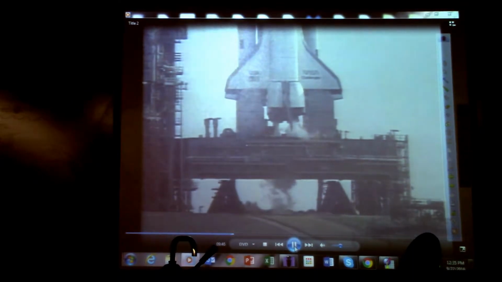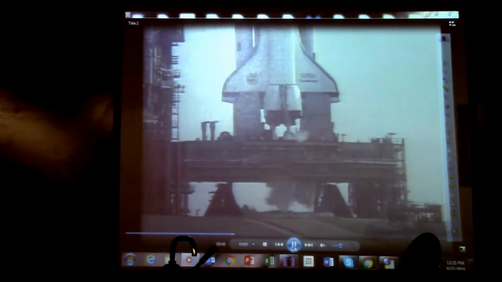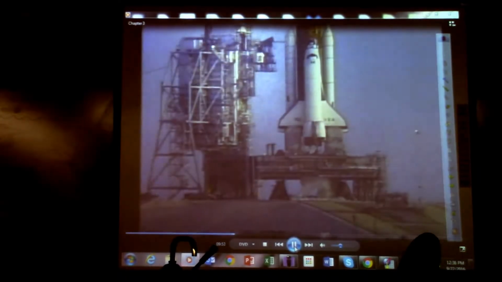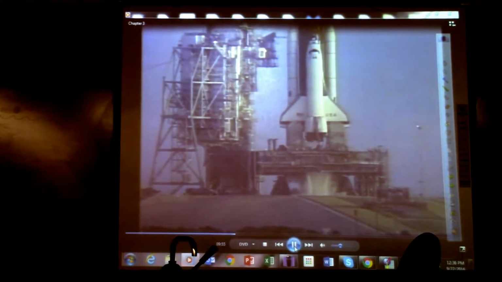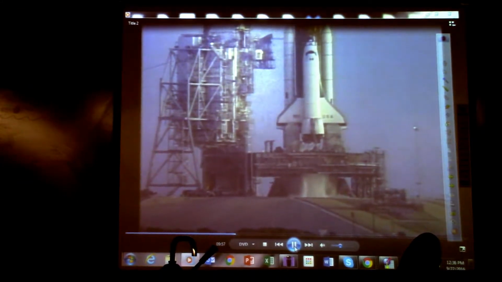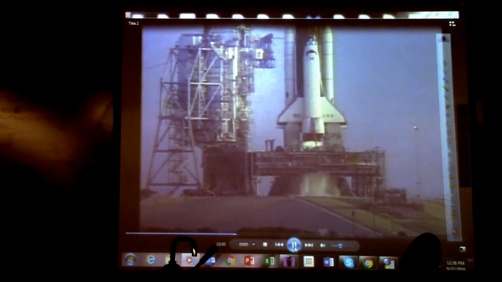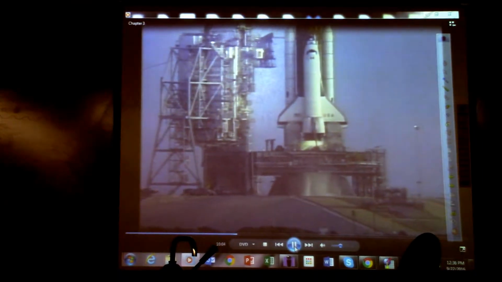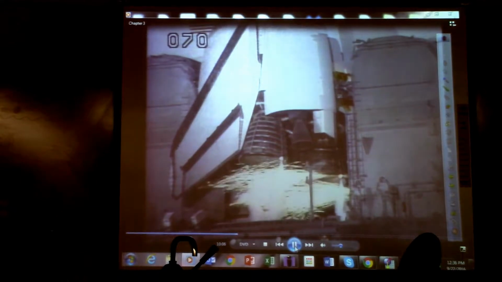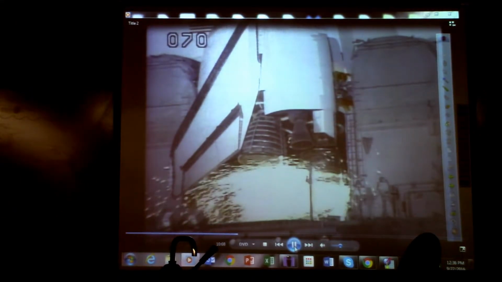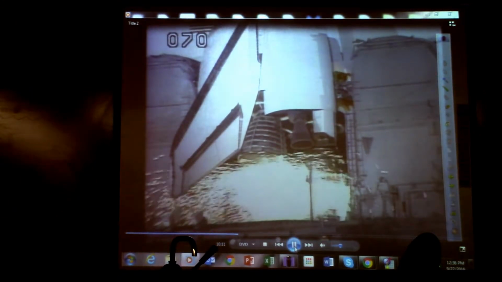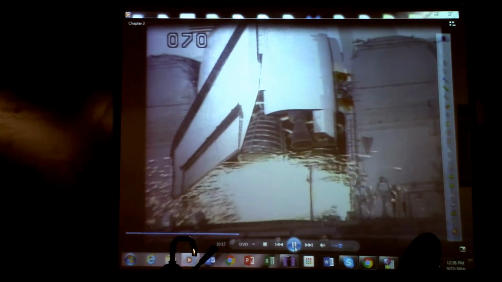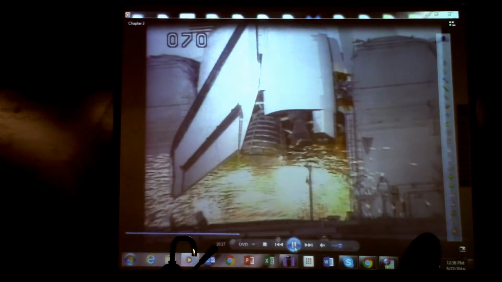At 7 seconds before launch, the sound suppression water system starts dumping 300,000 gallons of water onto the pad. This water is used to partially absorb the 170 decibels of acoustical energy given off by the engines, preventing it from fully reflecting off the pad and causing damage to the shuttle. Hydrogen igniters under the main engines are used to ensure that any hydrogen flowing out of the engines prior to ignition is burned off as it emerges. This prevents the buildup of a potentially hazardous cloud of explosive gas.